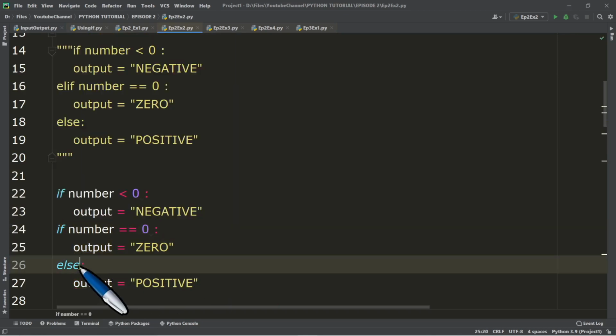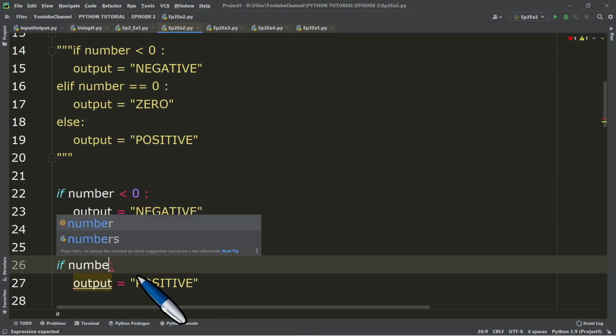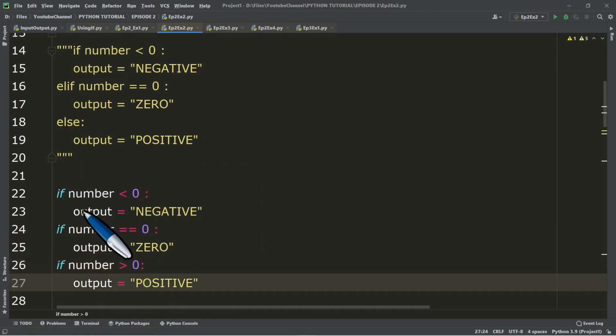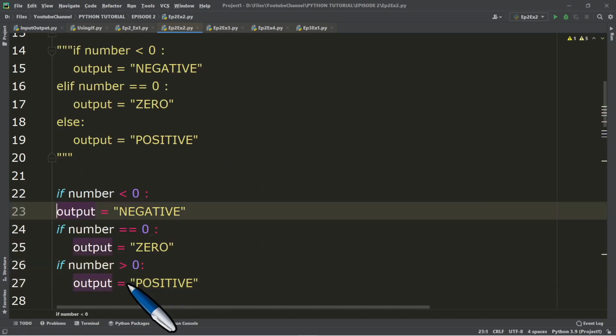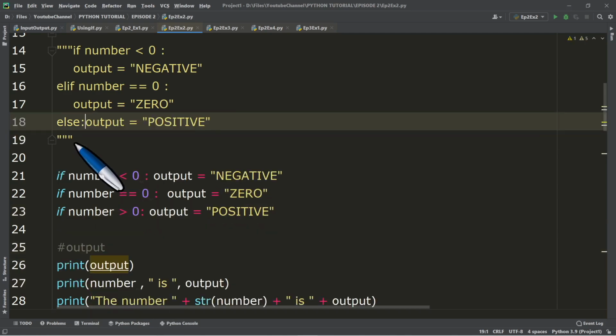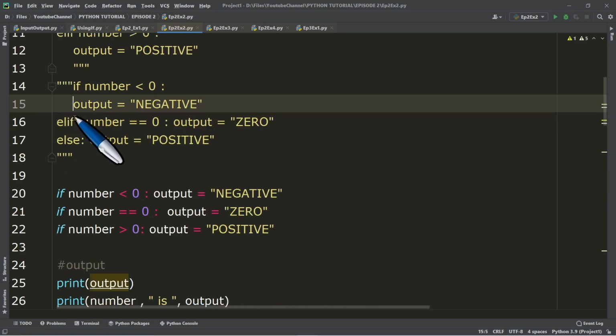And then instead of elif, you just have to use a single if there. Okay, that's it. And then another if, for example, here, if number is greater than 0, it's positive. So if you're going to put it all in one line, every condition in one line, same here, we have an else, we have an elif.